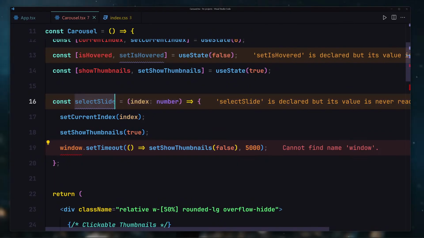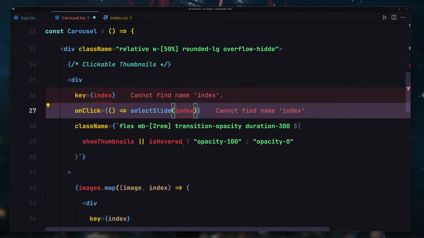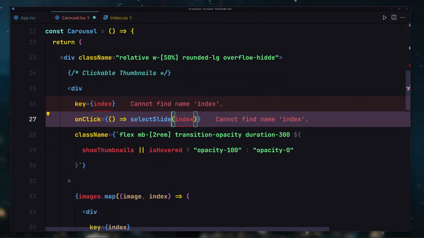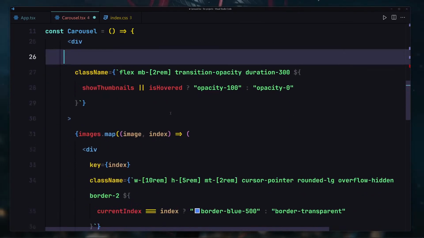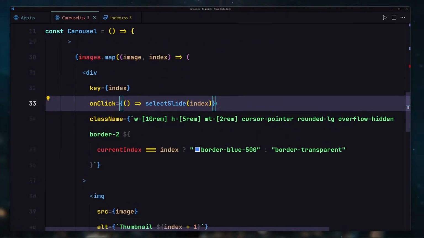So I'm going to save this file. I'm going to copy the name of that and provide it right here. Instead of selected, we're going to be changing that to select. Oh, and what am I doing? I'm going to have to cut that from there and put that right here like so. So now let me just save my file.